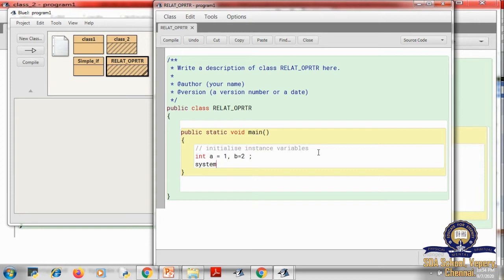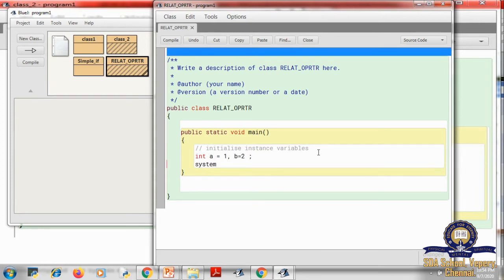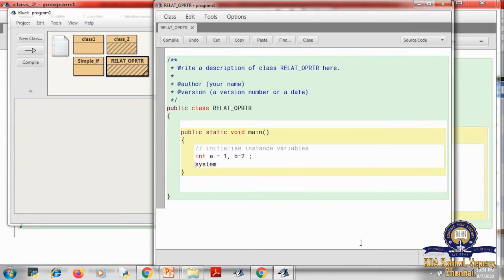System. For this, what should I do? For System, you have to give the first letter as capital. System dot out dot println. This statement prints the content, whatever you give within the brackets and double quotes.